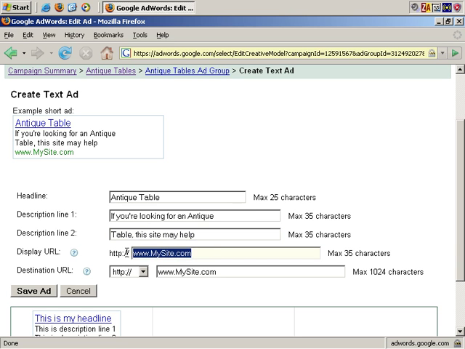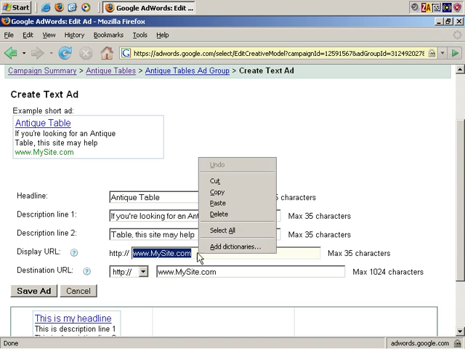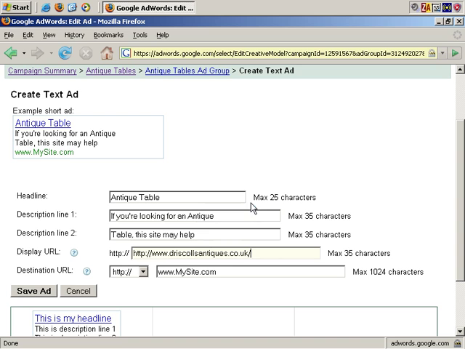Now for this sample advertisement, I don't have a site about antique tables, but I can use an existing one. There's nothing wrong with that, and the site owner will just be getting some free advertising. So let me paste in a URL I copied onto the clipboard earlier, the #1 Google result. So they'll get a bit more traffic. Then I'll copy that and paste it into the destination URL block.